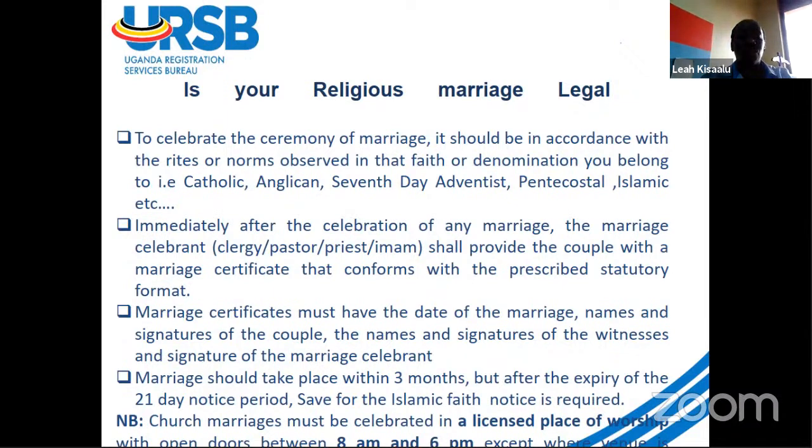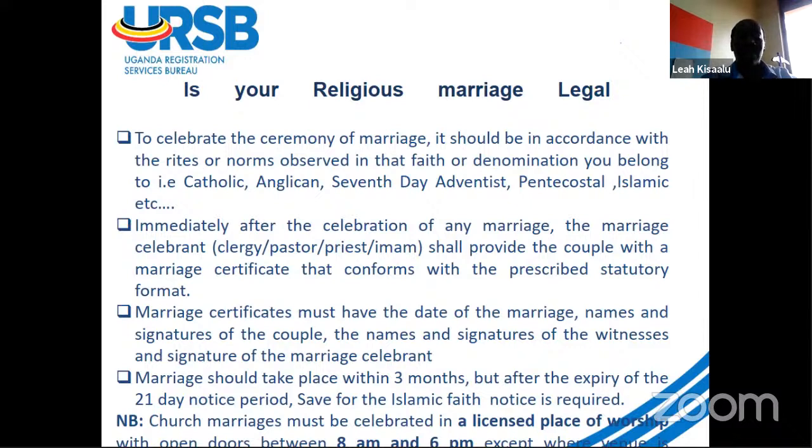Though your application or your marriage in church is valid for 3 months from the time you applied to get married, meaning if the bans run out, you still have an allowance to change your mind, to set another date. But the moment the 3 months run out, the law says that that intention to marry or your application to marry has lapsed or has expired.